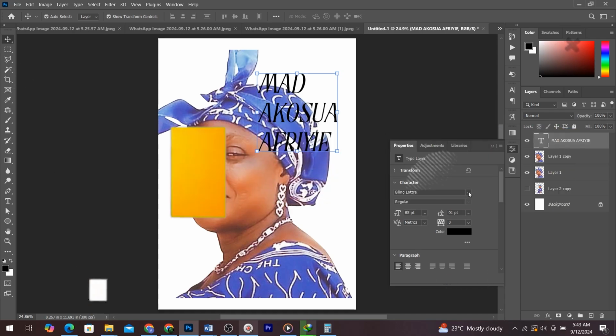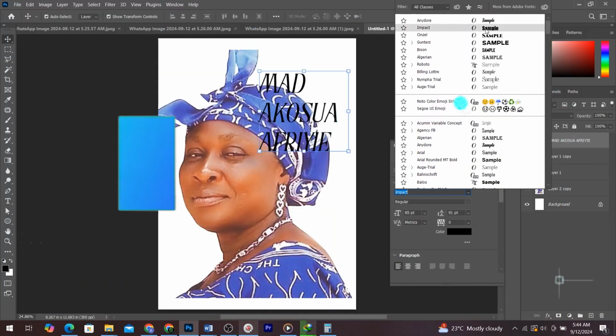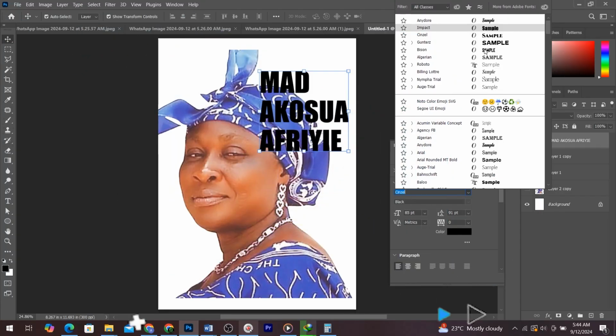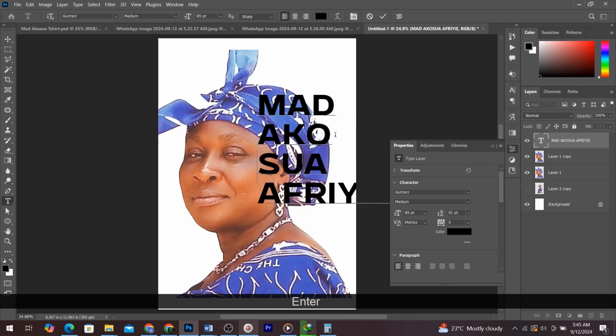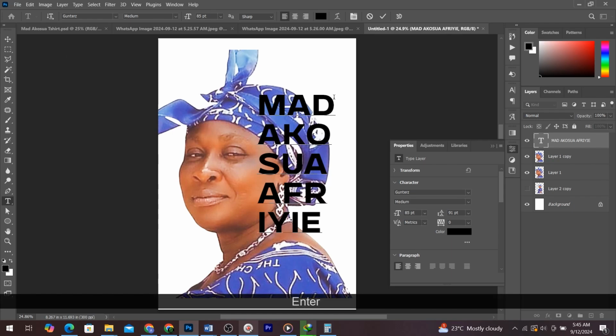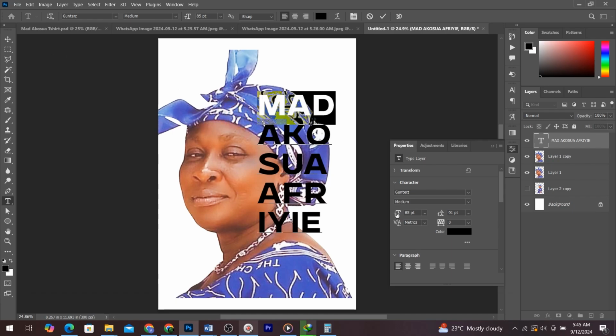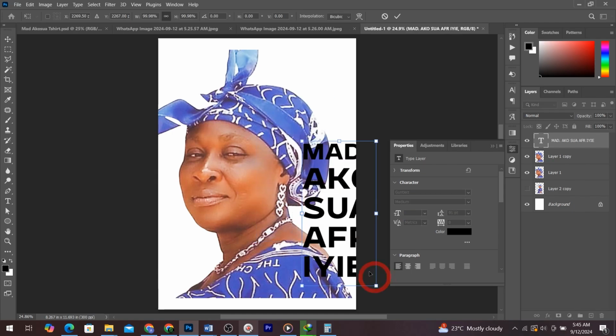With the text type, I'm going to select a bigger font. So let's choose something like this or that. Bear with me that this is longer, so what we are going to do is bring some part of the name down just like this. Then let's reduce the size of this one because this is not what we are throwing more light on. So I'll reduce that, and then we are going to fill the rest. So scale it up to fill the canvas.